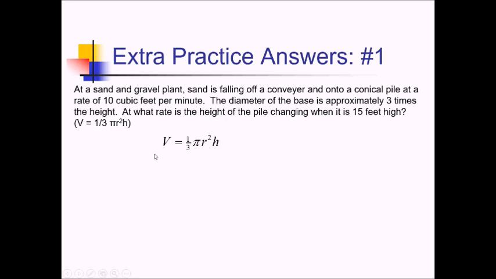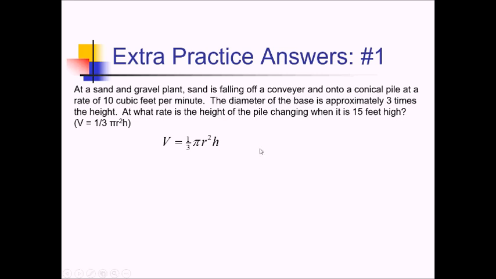So let me just rewrite that a little bit clearer here. And here's an issue, though. They're talking about the change in height, and they give us a height, so that's good. But they didn't really give us much about the radius. In fact, they didn't tell us anything about the radius. They said the diameter is 3 times the height, so that's at least a starting point. But it would be a good idea, since we don't know much about the radius, to maybe try to express it in terms of the height and get rid of the r. And also, honestly, this is going to be a product rule, which isn't great to deal with either.